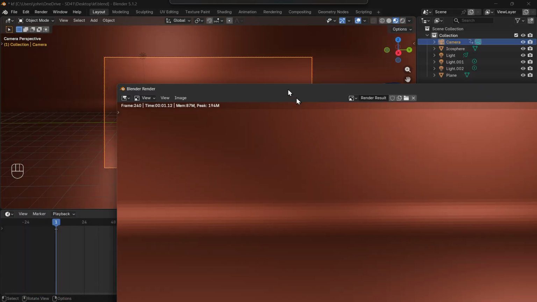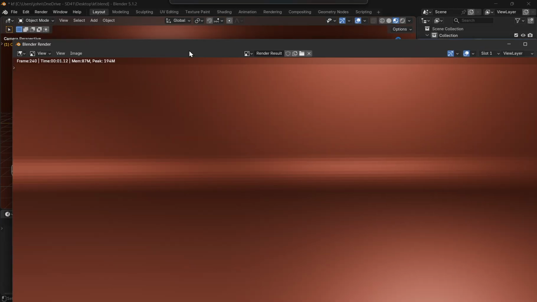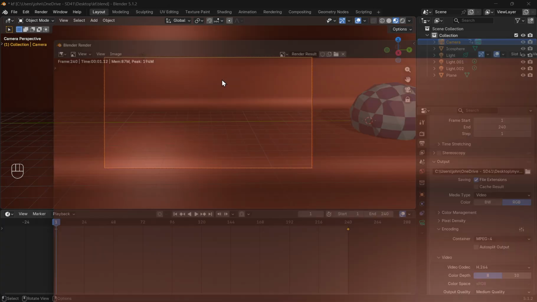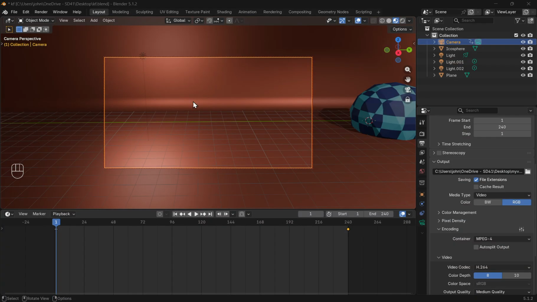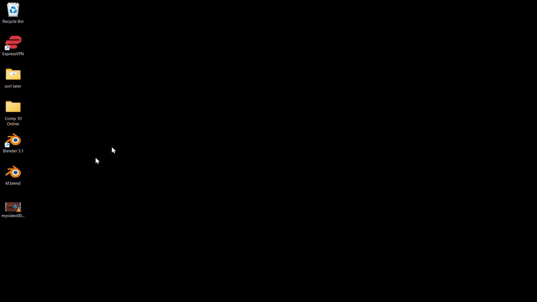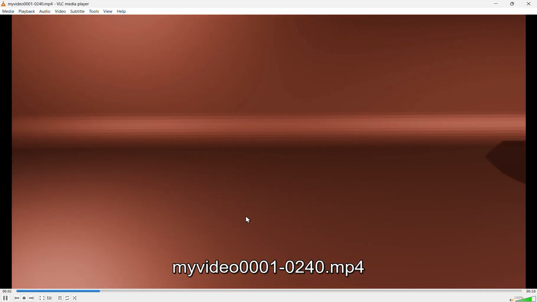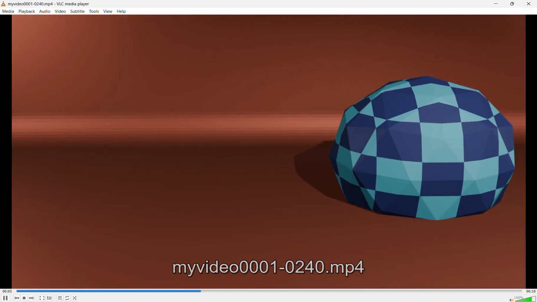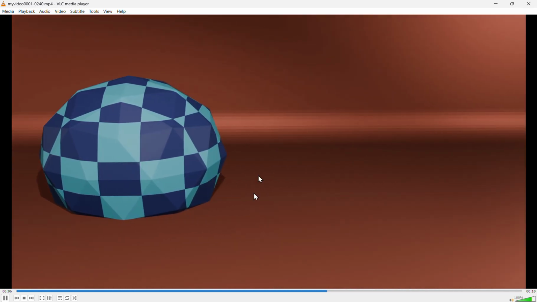Okay, 6 minutes later, mine finally finished. It's partly because I'm recording the screen. It went way slower. But when you're finished, this render window was actually a separate window that was opened on top. I think you can hit escape and it closes it down and you should have your video. So if you actually just go look on the desktop here, here's my video, and you'll see it should look good and smooth and nice, and works normally. And that's it. That's how you get your rendered video.